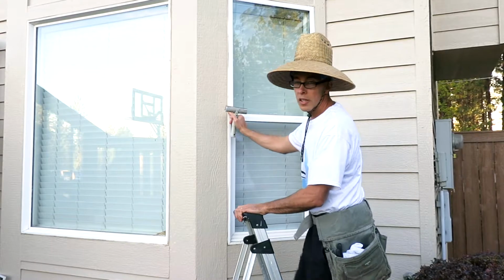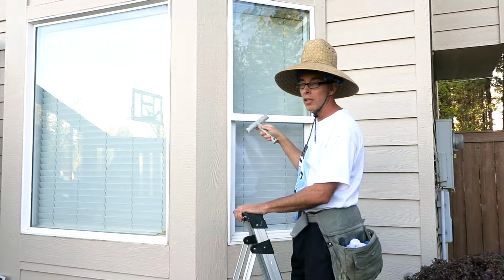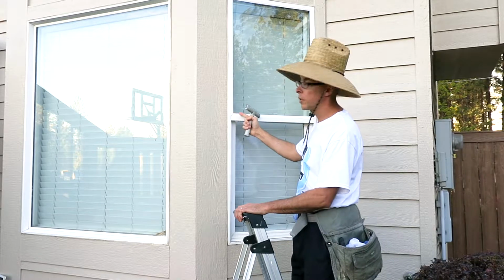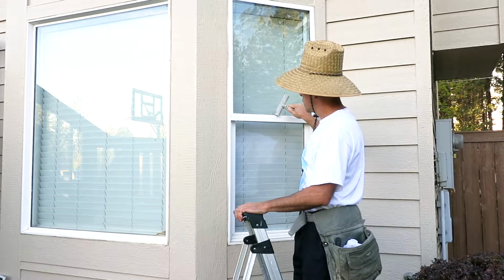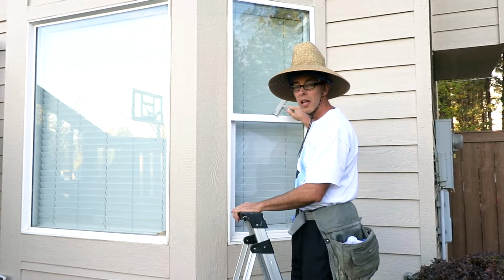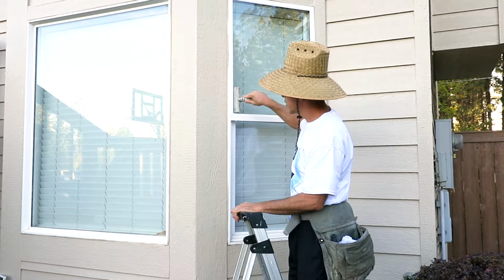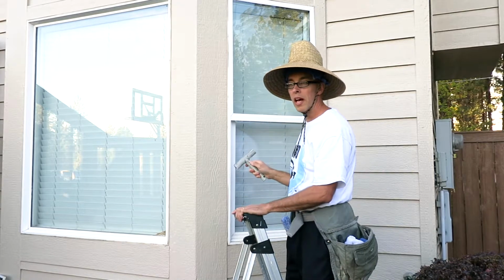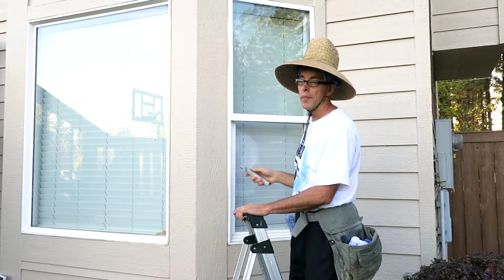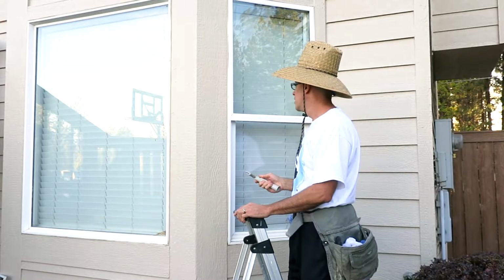One thing you want to note when you are using this blade, it's very sharp. It can in fact scratch the frame, so you want to be careful that you're not gouging the frame. If there is a rubber seal where the glass meets the frame, you typically want to angle your blade like this so that the tip of the blade doesn't risk hitting the rubber. So you could go across like this and then stop short, so you're going to have to be mindful of that. You can't just haphazardly go back and forth like this. Otherwise you're going to hit that rubber and slice it, and then there's no fixing that.